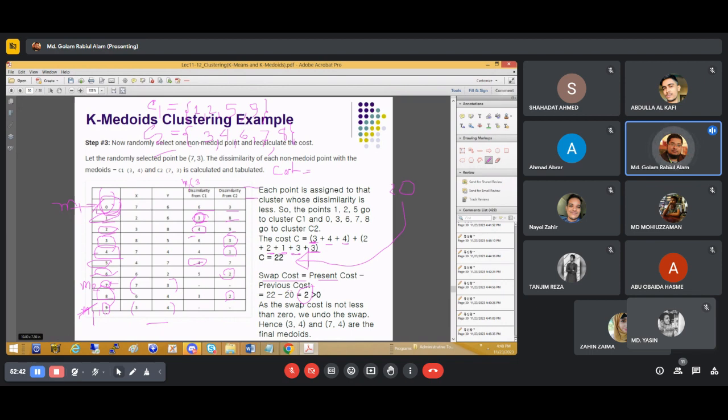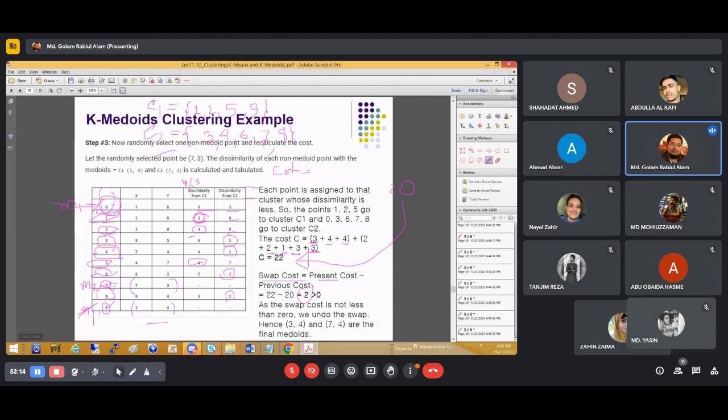And if we consider all combinations, then we need to search which of the combinations will give us the minimum cost or minimum clustering cost. The clusters that will induce the minimum cost will be our optimal clusters.